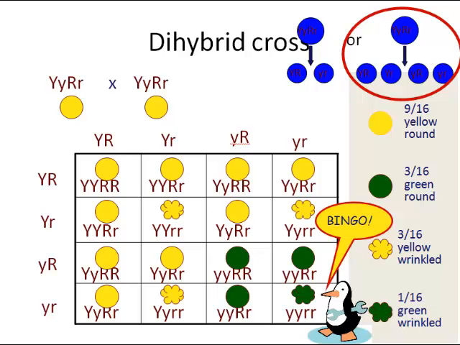And that's a number that you should memorize because it'll save you a lot of time. That's the ratio that shows up most of the time for tests and stuff. So instead of doing this whole big chart, it'd be easier if you just recognize, oh, this is heterozygous, that's heterozygous, they're heterozygous for everything, so I can just say they're going to be 9:3:3:1.